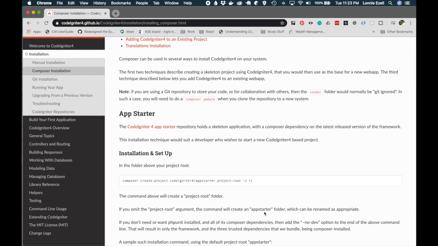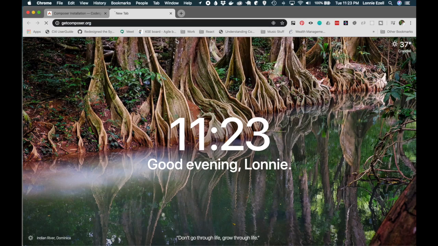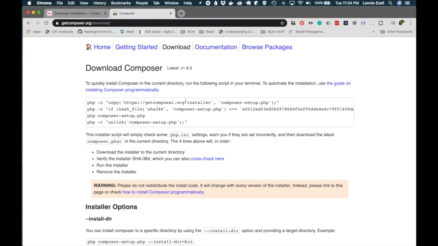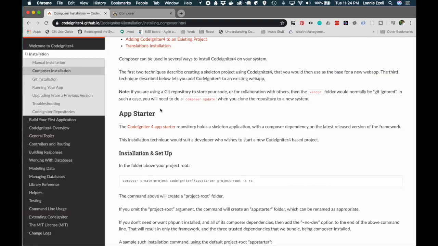So the easiest way here, let's go over to our command line. So do composer. Now in this case, I've got Composer already installed globally on my computer. If you don't, you can go to getcomposer.org. I'm sure you know about this since you're watching this. You can download a PHAR file if you want, or you can install it like they've got there, however you want to do it. For me, I've got it installed globally. So I can just do composer create-project codeigniter4/framework. All right, sorry, not framework.